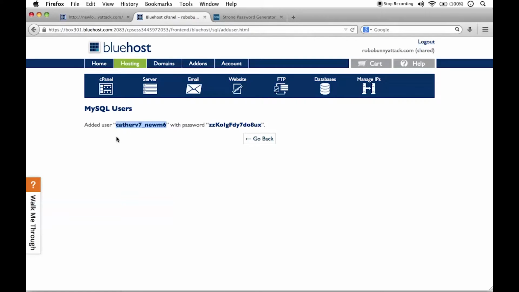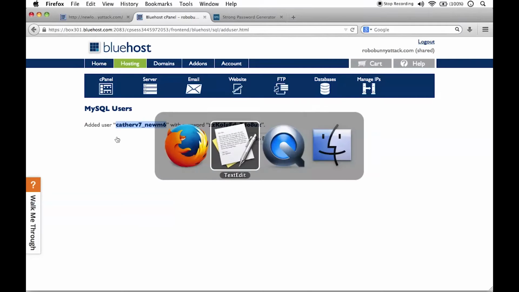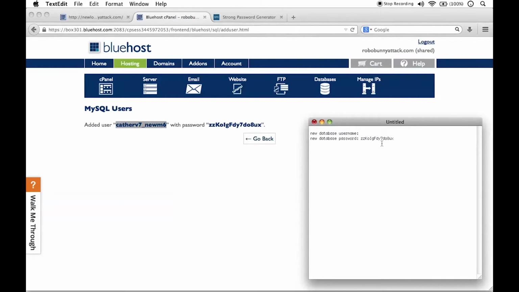But the important thing is to get the full username. So I'm just copying this. I just used a keyboard shortcut there to do that, and I used a keyboard shortcut to paste that right there. Always cut and paste, okay? Don't try to actually type the stuff out. That's when mistakes happen, and this has to be perfectly correct.